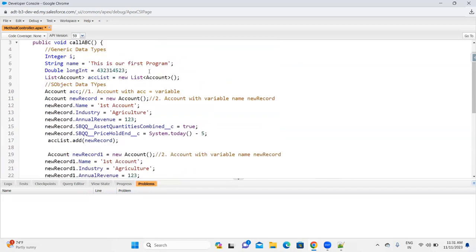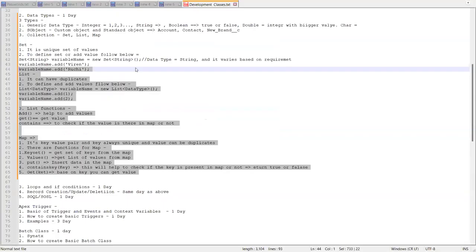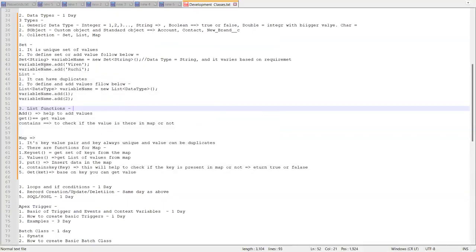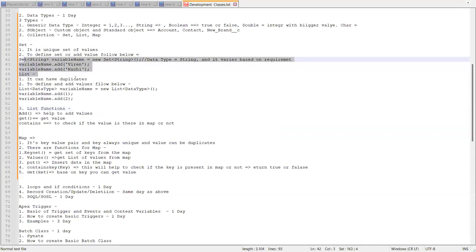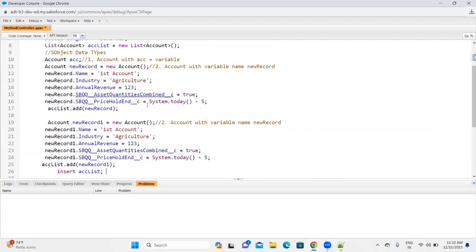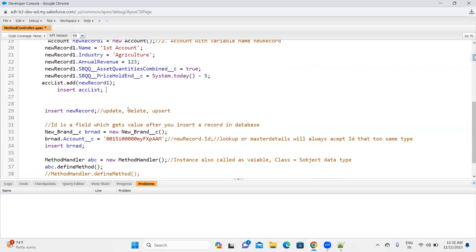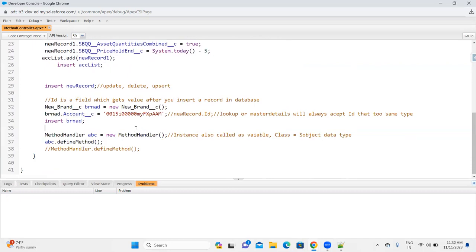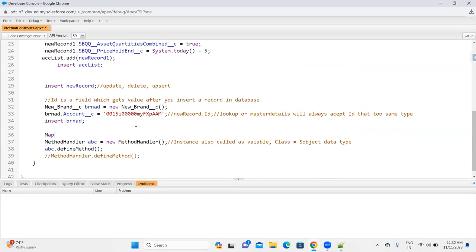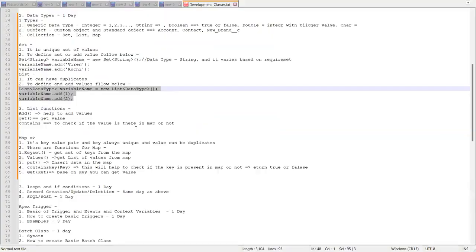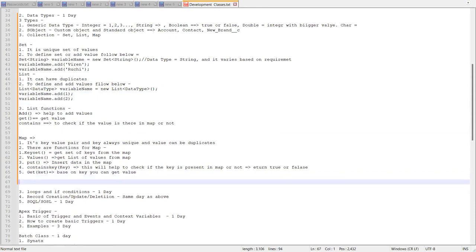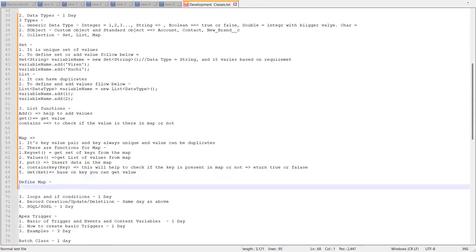To build a set, guys, you have already seen the same format. Just define the set and put the data like add, like this, Ruchi, Viren. You can do a set like this, a list you can do like this. Take different data types, different things. Now comes the map. Map is important. So you define a map like this. Did I tell you here? No, right? Defining a map, you have to write map.